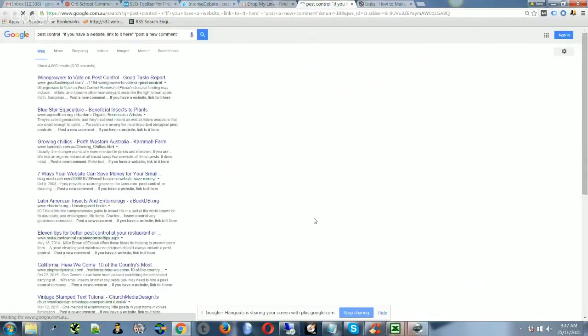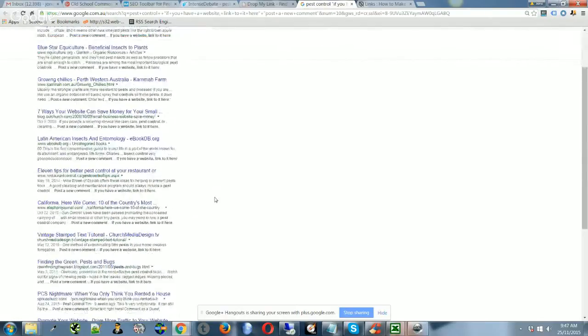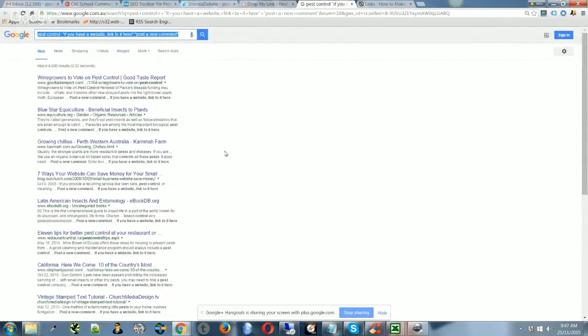And you see it all does as a query string here in the Google search bar, and that brings up all the pages or websites that have Intense Debate installed on them. And they should be relevant to pest control. Obviously the broader you go, the more sites you'll get, but they might be less relevant. The more detailed you go with your keyword, the more relevant it'll be, but you'll get fewer sites.